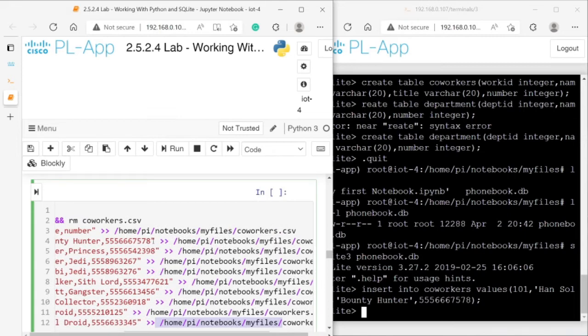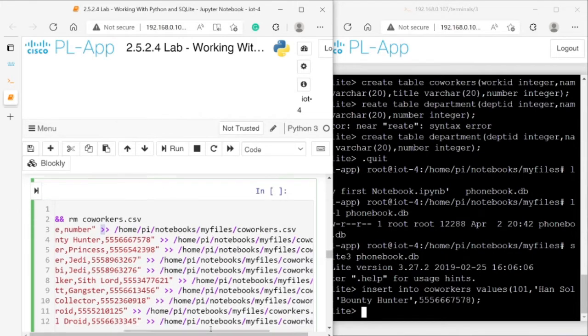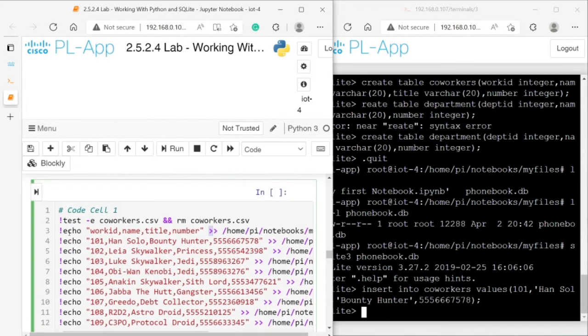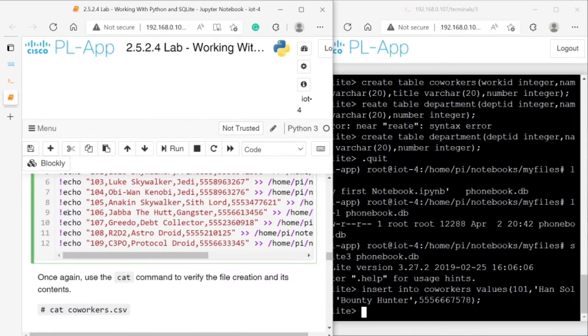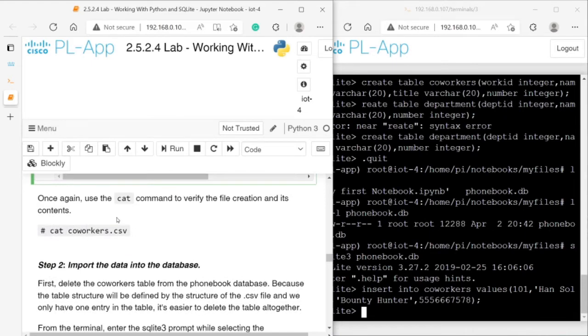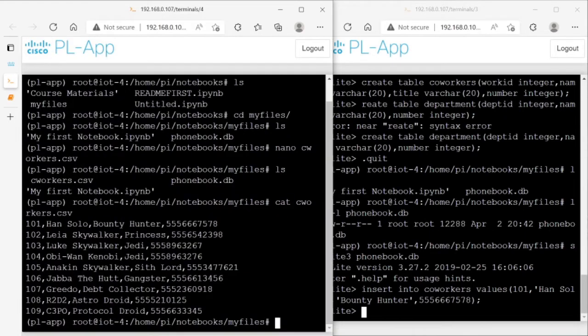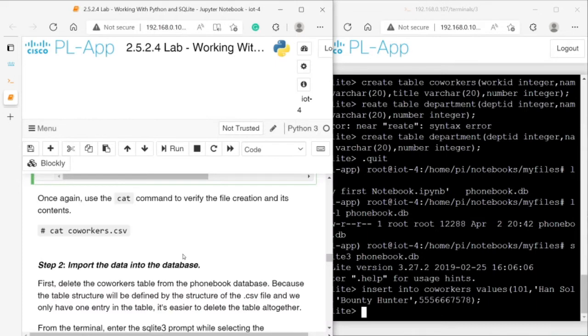But when you use the double greater-than sign, you always append. I'm not going to do this step, but if you would like to practice, this is only a Linux skill. Now we check the file. We already checked the file here, and there is the data.